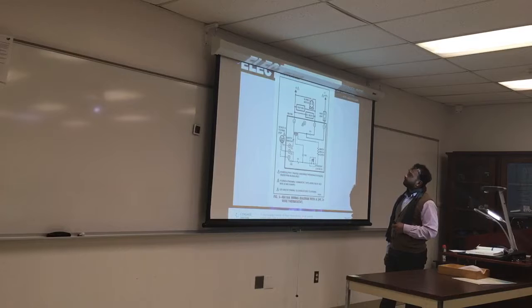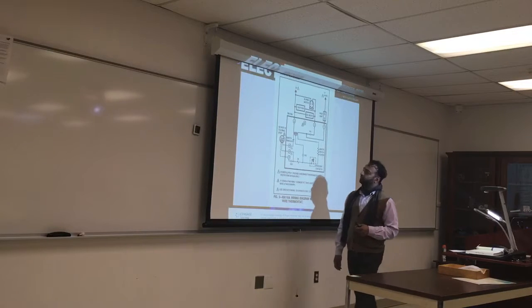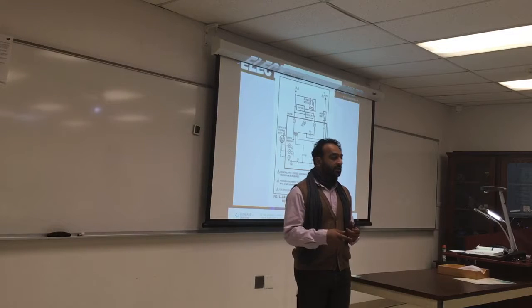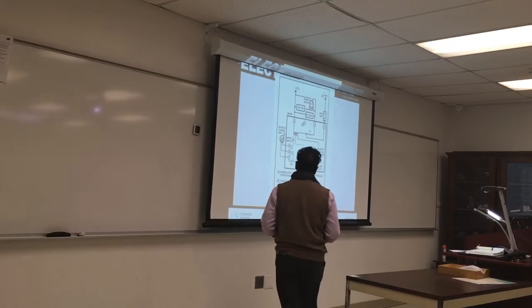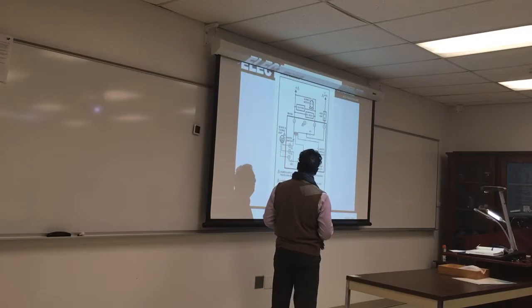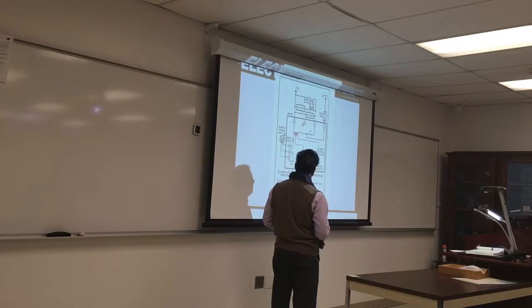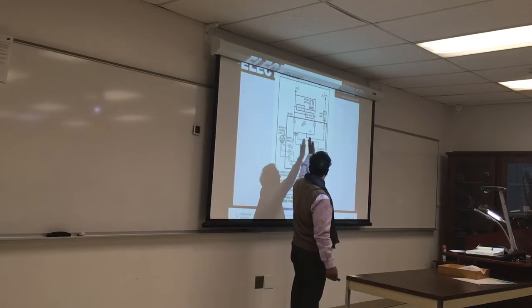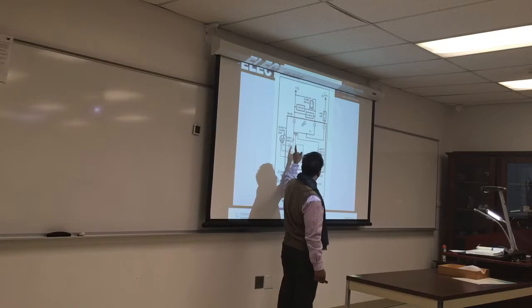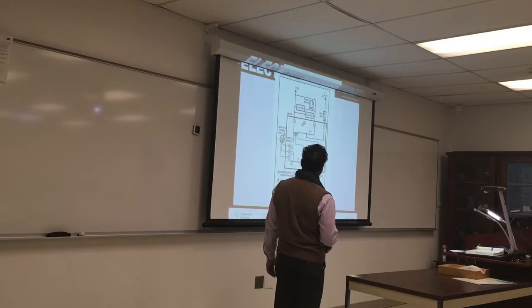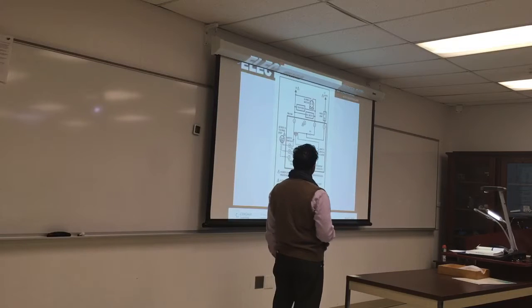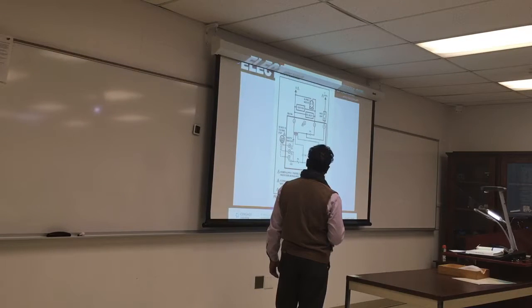Here we have a stack control. Stack control basically has a bi-metal that goes inside the flame and expands and cuts off the wire. So the first thing we do with a stack relay is not to worry about what's inside. All this component is what's inside, it's an actual background, so we do not need to know what's the actual background. However, it helps to know what power goes into where. But for our connections, we will concern ourselves with the terminals, what's coming out of that stack control relay.